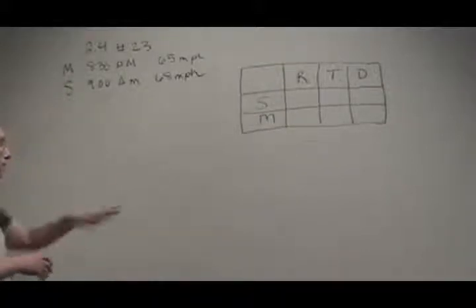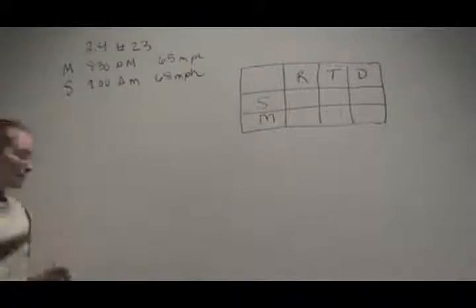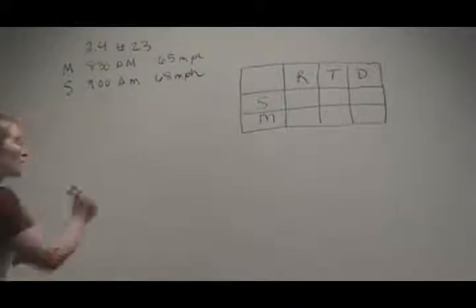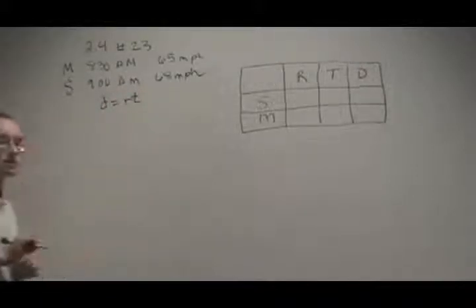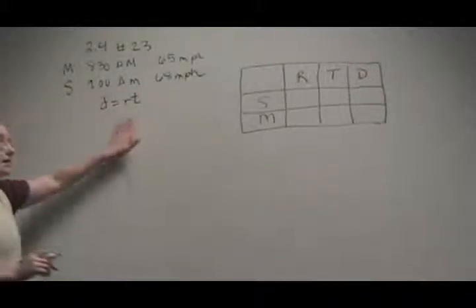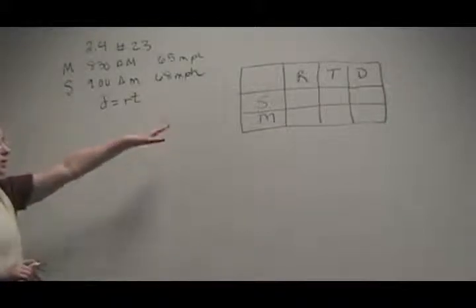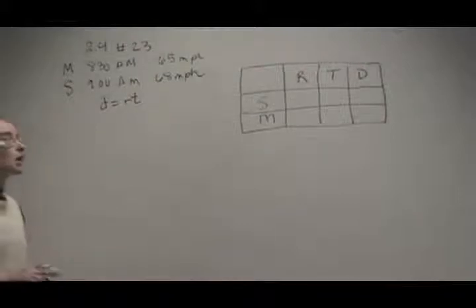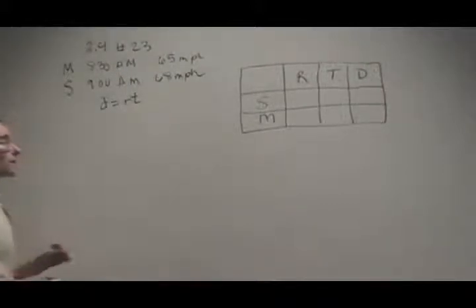Now what we've got to do here is rewrite this somehow to get an equation form. The equation we want is the distance one: distance equals rate times time. This is going to be our friend. This is how we're going to get this set up. I've laid out a chart here with the 3 things, rate, time, and distance, so that we can easily fill in what we know and what we need to find out.